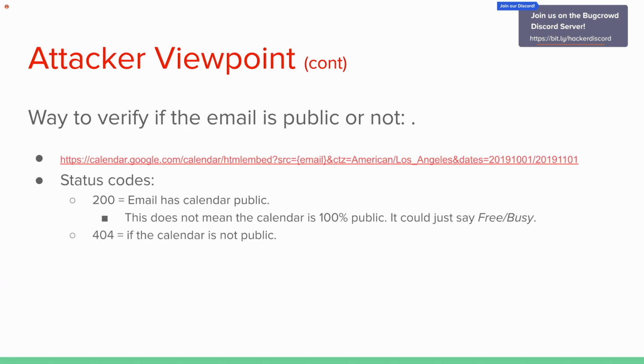Knowing that, we could easily create a script because now we don't have to worry about anything. We already know it's 200, right? So if you are giving it 100 emails, and 50 of them are 200, likely chances are it's public. So it was pretty interesting for us to look at that aspect.